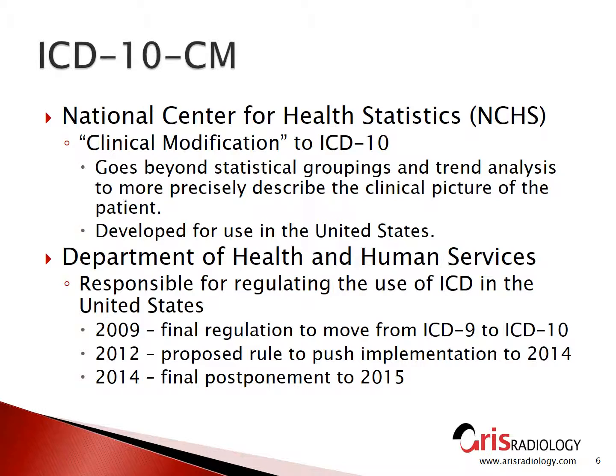The Department of Health and Human Services is responsible for regulating the use of ICD in the U.S. On January 15, 2009, the DHHS issued the final rule to adopt ICD-10 on October 1, 2013. On April 9, 2012, they proposed a rule to push implementation back to October 1, 2014. And early in 2014, they postponed implementation one last time to 2015. An executive rule for no more delays brings us to our implementation on October 1st.